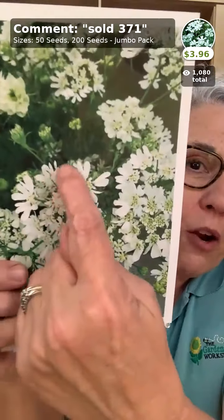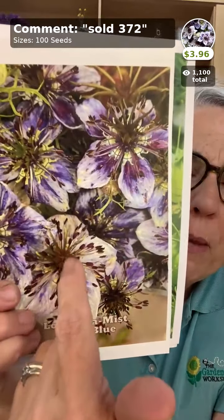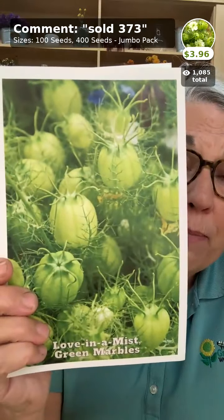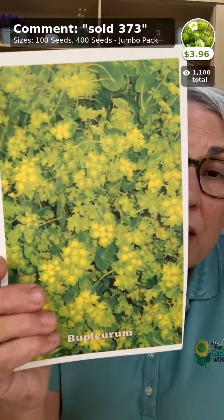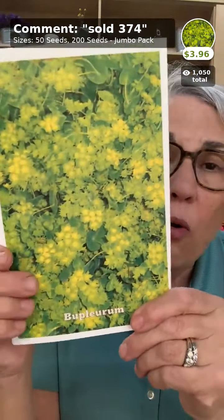Orlea — we call it white lace flower — looks like ammi or Queen Anne's lace but with bigger petals, and it does great direct sown. Nigella 'Love in a Mist' — my current favorite is 'Blue Deft,' and the fresh bloom is beautiful, but the pod that develops in the center is really useful too. 'Green Marbles' nigella produces a useful pod as well. And lastly for direct-sown cool flowers: bupleurum. In demand whether you're making bouquets for florists or anyone, it doesn't ship well but is a great easy grower — people up to Zone 5 can fall plant this very cold-hardy flower.